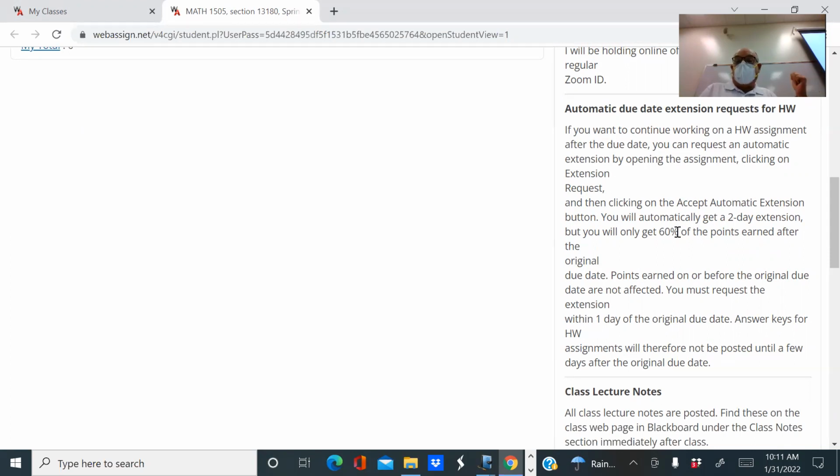Now, if you get an extension, though, remember you do get some penalty, right? Okay, but it's on the points earned after the extension, not the points earned before the extension. But yeah, it's better to have even the points with the penalty than to have no points at all. So keep working on your homework, right? Try to keep working on your homework even after the due date. Just be sure to request the extension in time. But Amanda, your situation is slightly different, so you should email me an extension request. Okay. Yeah, right. So that I can approve that.